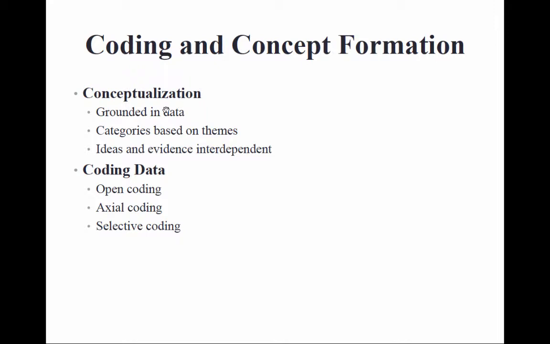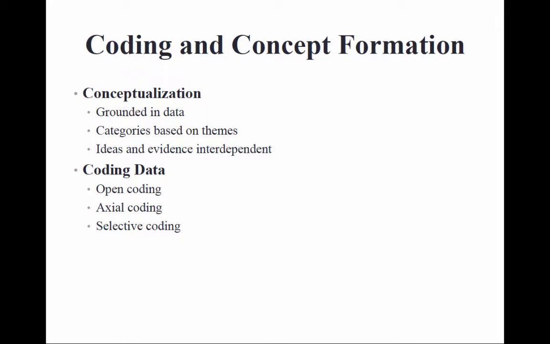Now, that conceptualization allows us to think about how the concepts are tied to the data itself. So that conceptualization has to be grounded in the data. And then once you start to organize your theories and your concepts into themes, you're then organizing your qualitative findings into those same categories. And what you're seeing here is that the ideas that come from the theory are quite interdependent or linked to the evidence that you're finding.